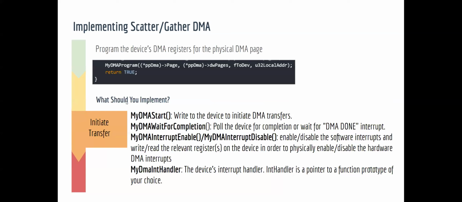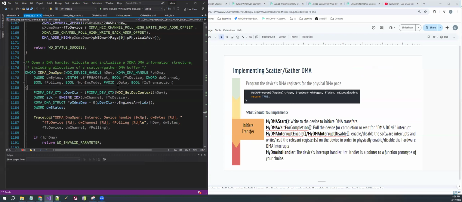So there are a few things that we haven't implemented. The first one is, as I said, the DMA start, that tells the device to initiate the DMA transfer. The DMA wait for completion is if you're using polling. Remember when we saw that scheme? The waiting for completion is when the answer is no. Either continue, poll the device for completion, or wait for the DMA done interrupt. If you're not using the polling method, then you need to use an interrupt handler, which we also provide, if I haven't shown that.